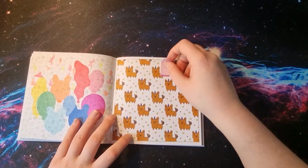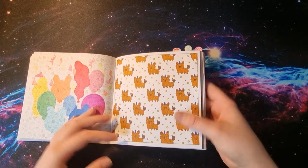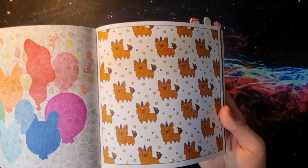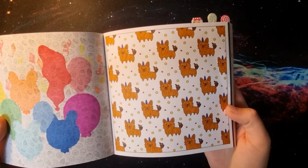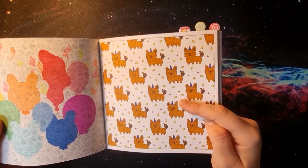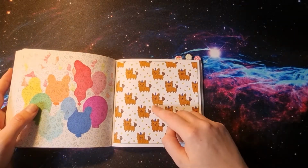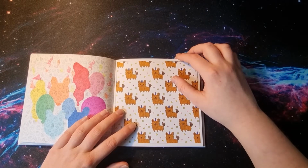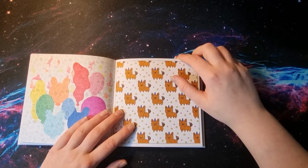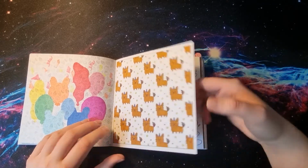The next page are the unicorn corgis, however you want to call them, just a little wallpaper type. I did this one with normal felt tip pens and fine liners, due to the fact that the lines are so thin that I think even on a paper like this the alcohol markers would bleed over the lines, and I didn't want that.